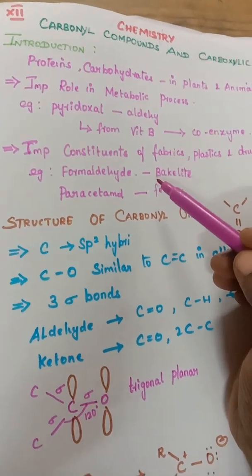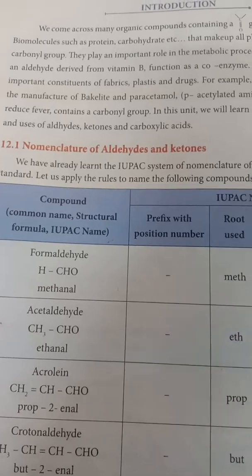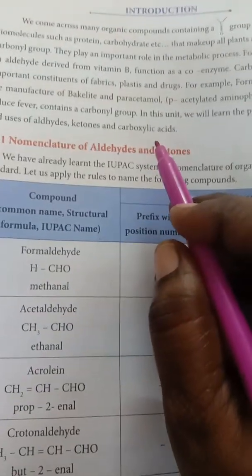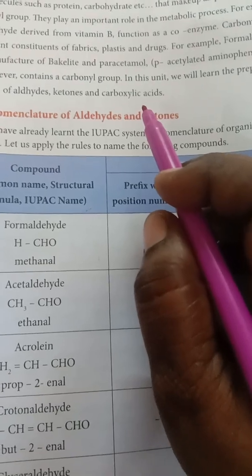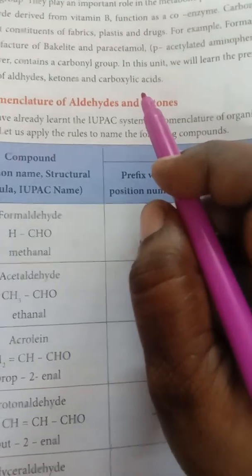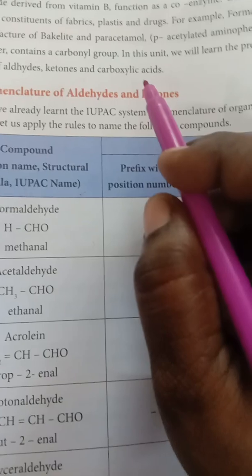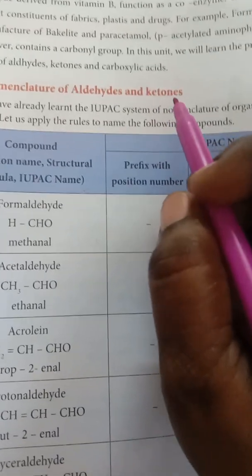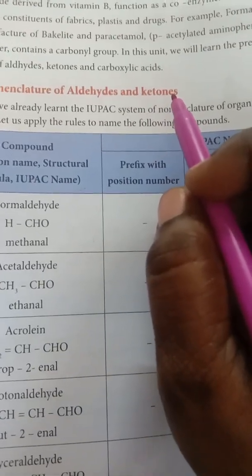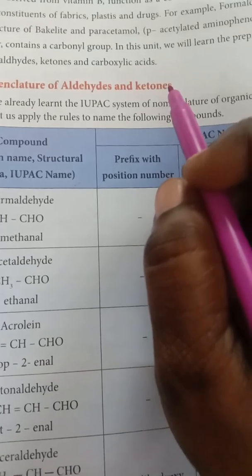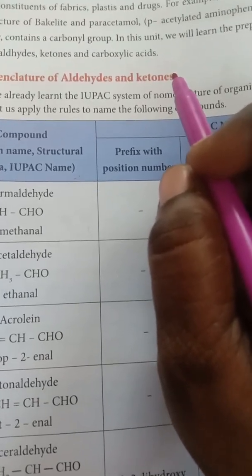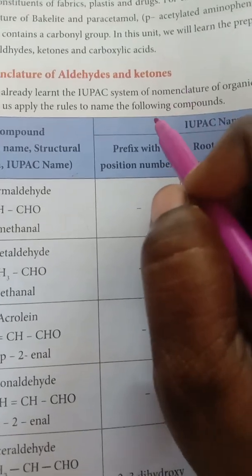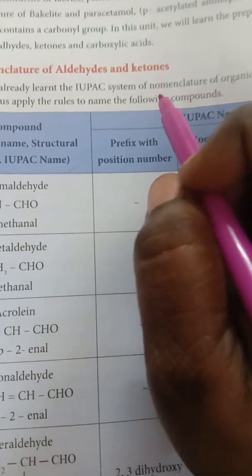Understood? Okay. Next we are going to see the nomenclature of aldehydes and ketones. What do you mean by nomenclature? It is nothing but the way or rule to name a compound. How will you name an aldehyde compound or a ketone compound? We have already learned this in hydroxy compounds, how to name an alcohol, right? If you understood that, then you will find this very easy. I have explained that in your class itself.